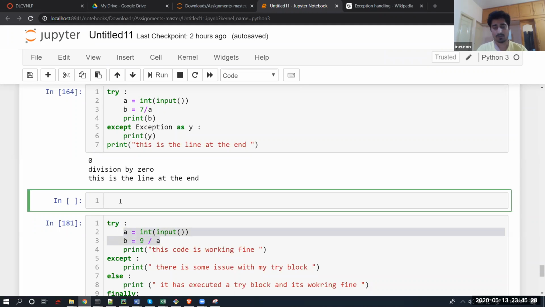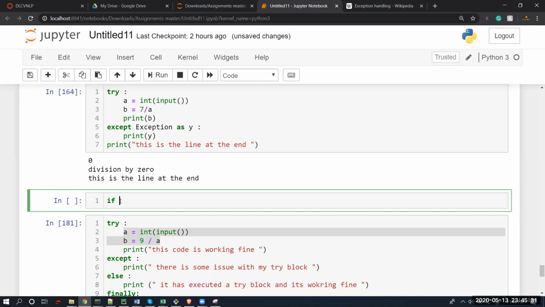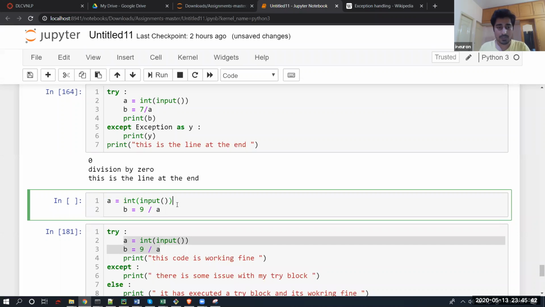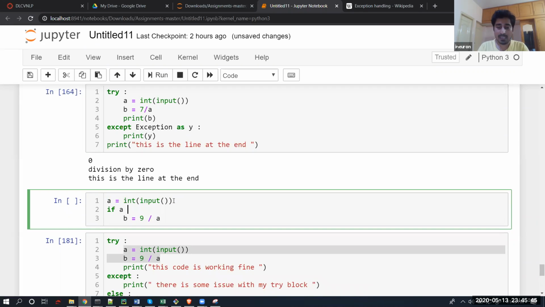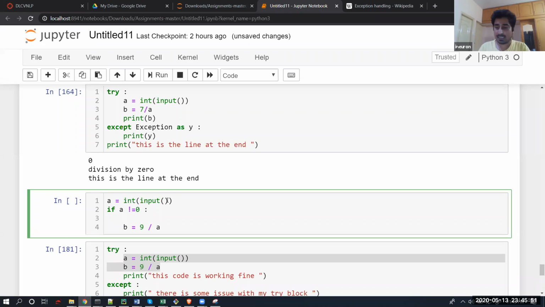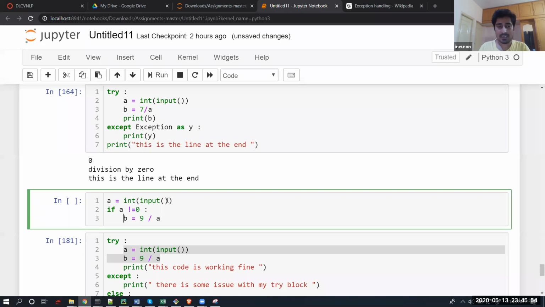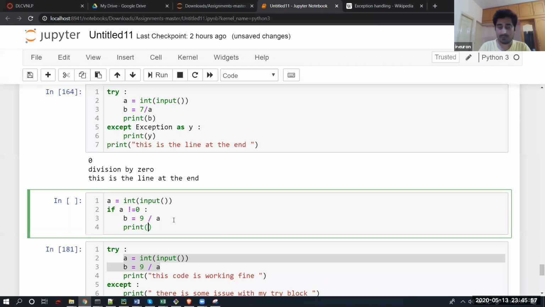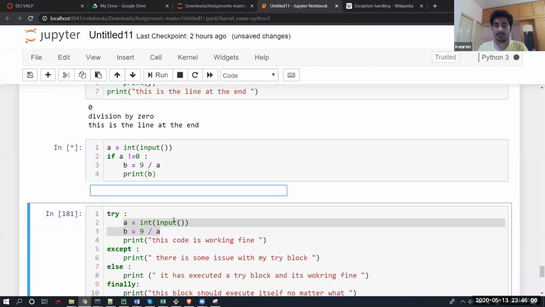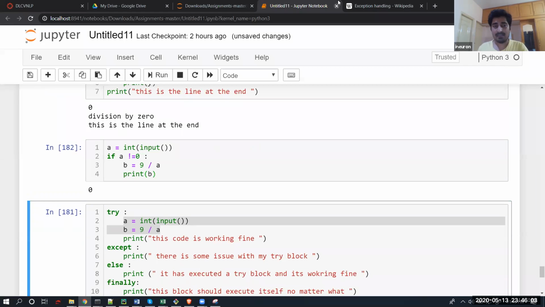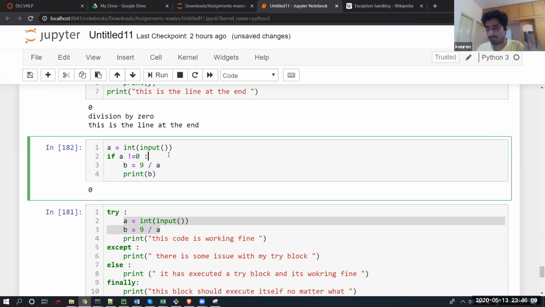Just tell me. So you will write if input, the input you are trying to give, is not equal to 0. Agree? If input is not equal to 0, so suppose I'm writing the code over here, you can write the next line of code such that if a is not equal to 0, agree? In that case, do one thing: perform this kind of operation and then print the value of b, right? Okay. Now I'm trying to pass 0 over here. In this case, there is no error. Agree? Okay. There is no disagreement with that, right?